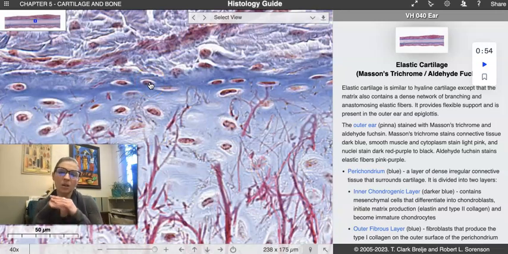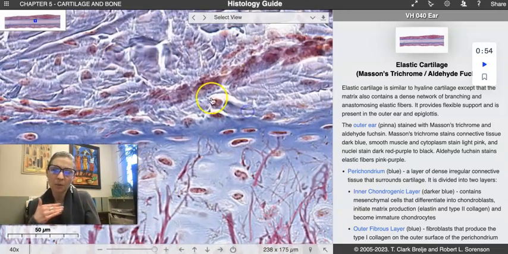And again, peri meaning on the outside, or perichondrium, sorry, the perichondrium. So it's on the outside, and chondro means cartilage. And so that membrane basically starts here. And you have some mesenchymal cells that start to differentiate and meet on the outer surface. We run into the outer fibrous layer as we head out.